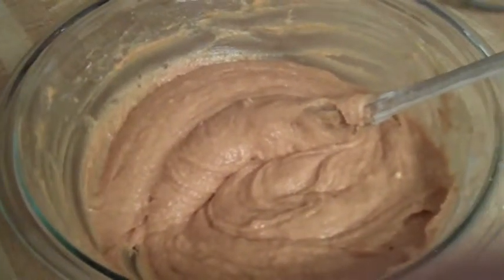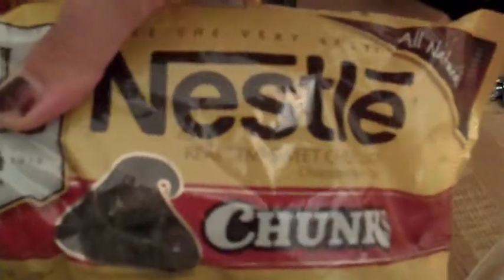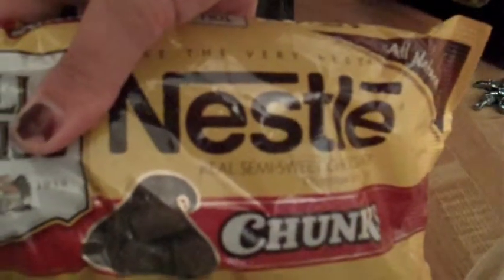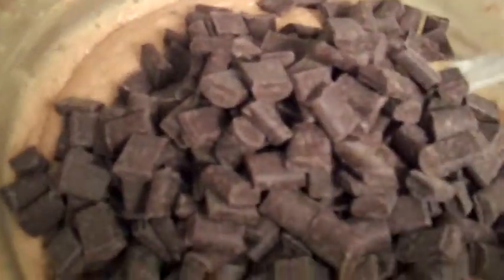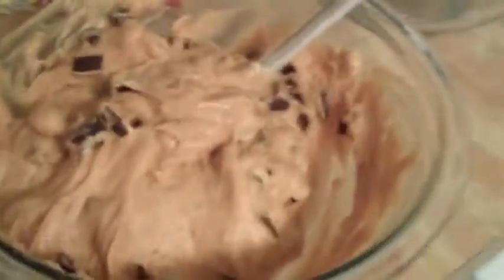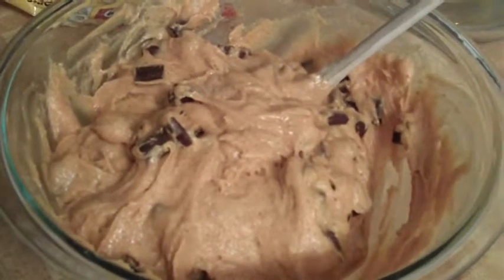Or, in this case, chunks. We're using these today. They are quite tasty. All in. Time to mix it up. Ready to be put on the cookie sheet.